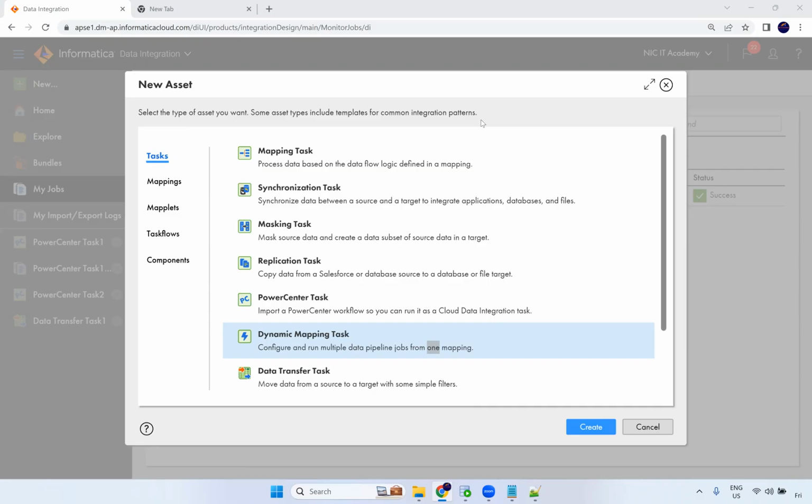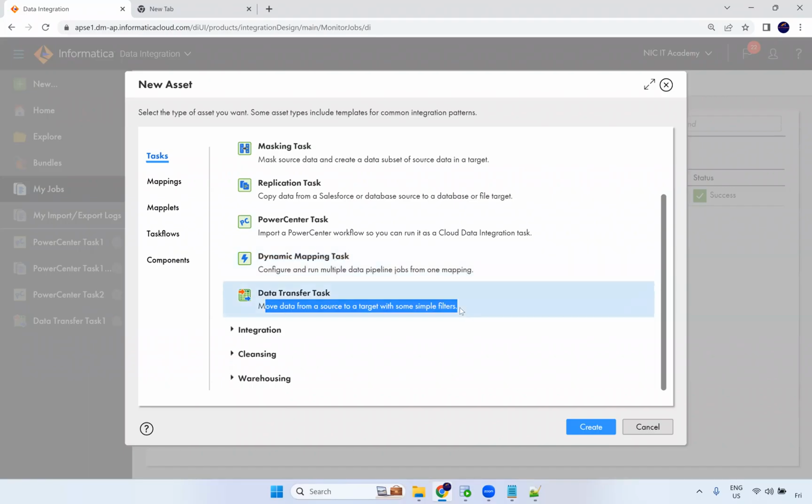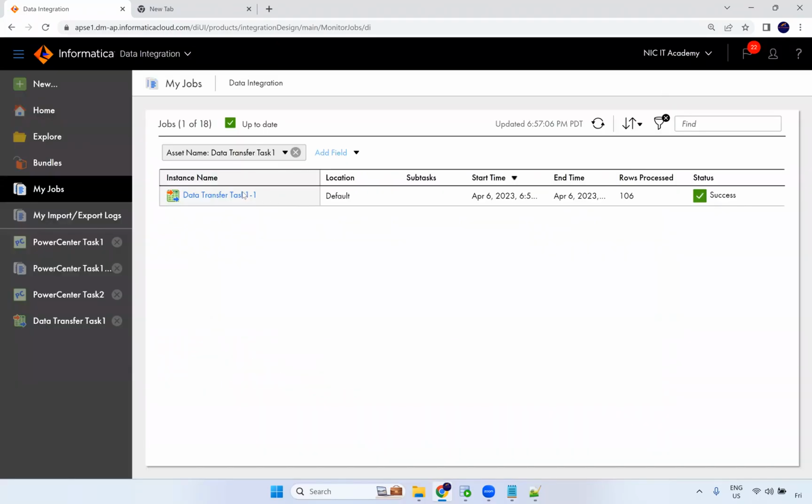But synchronization task is where you want to synchronize the data from source to target, right? You have some different jobs. You want to go for update logic, you can go for insert logic, it will sync the data from one table to another table. That's it. But you can also ask me, the same concept is here also, right? Yes. See, move the data from source to target with some filters. That's it. Okay, so you select the source and you can select a target.